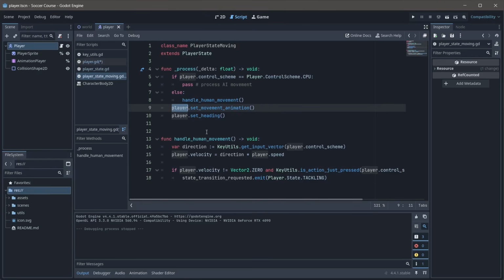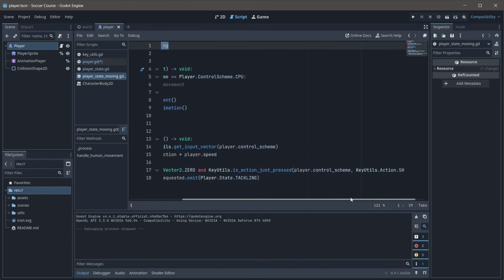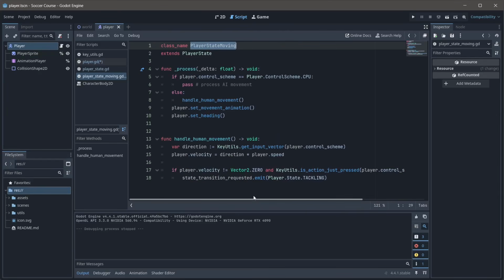And then we want to be able to transition into the tackling state. So note that you can only do that if you are part of the moving state, right? This logic is specific to the moving state, so this ensures that the transition can only be done from that state. And here we just check whether the velocity is different than 0, meaning that the player is actually moving, and if we are pressing the shoot key, in which case we'll transition over to the tackling state. We'll need to catch that signal, by the way, in the parent and just handle that logic. We'll do that in just a few seconds.